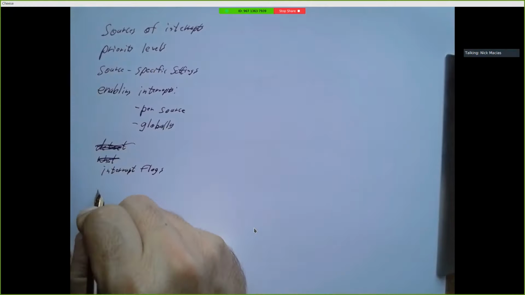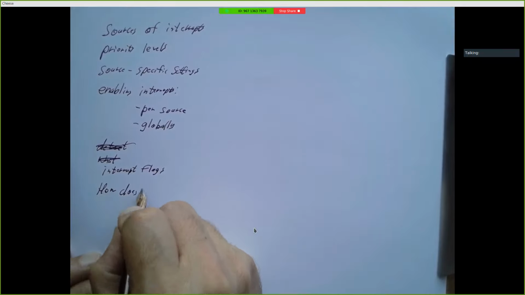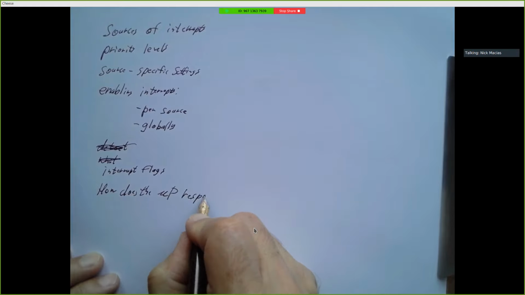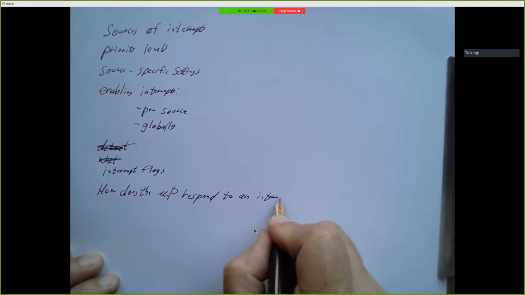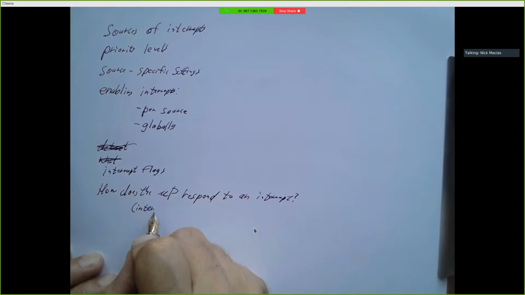And then, how does the microprocessor respond to an interrupt? And this is something called an interrupt vector.